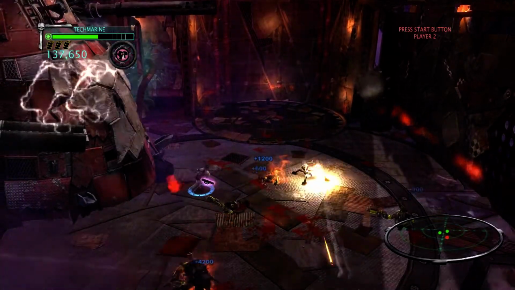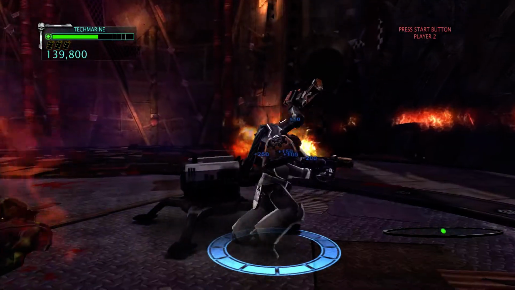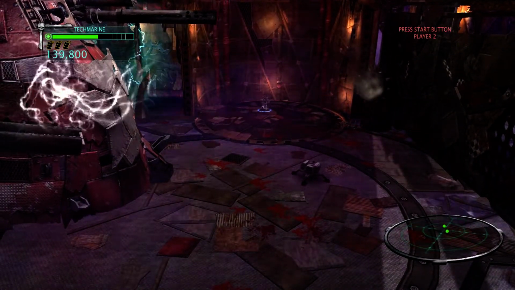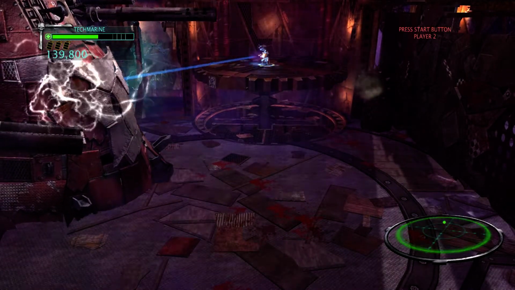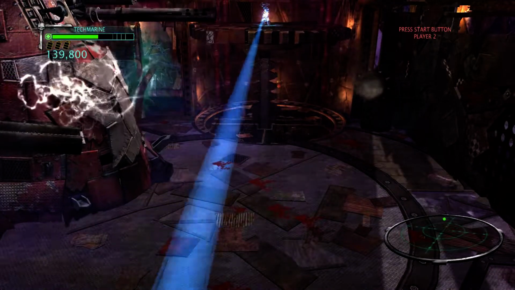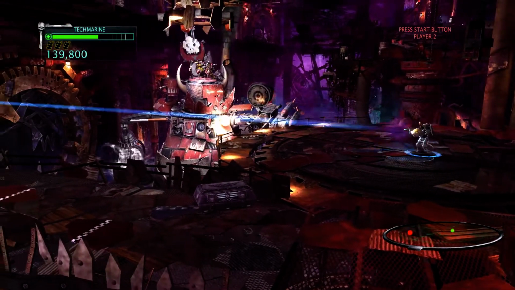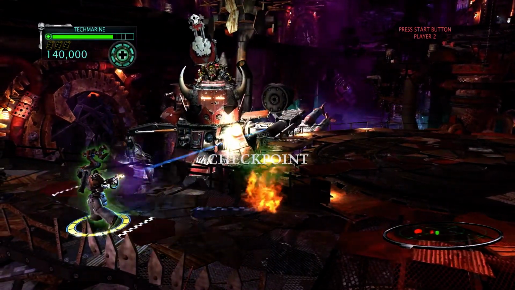Die. Came out straight into the fire. Okay. Ace was nice enough to just chill there. Health restore.